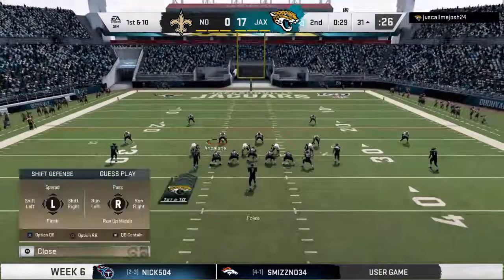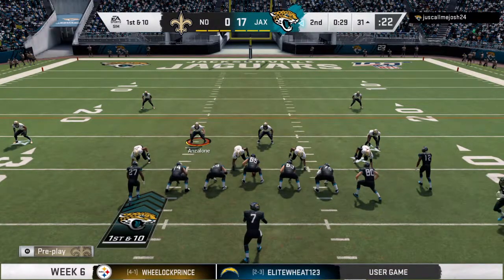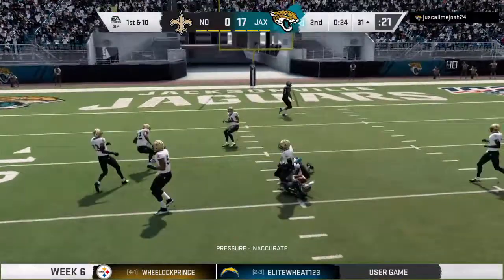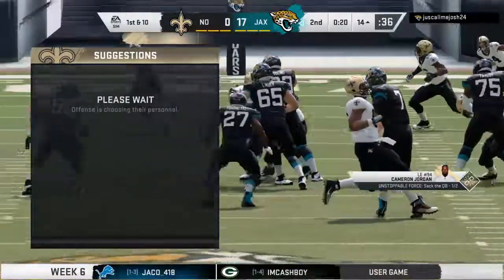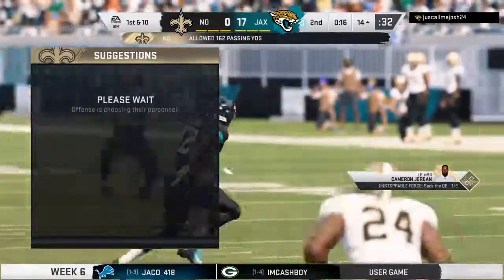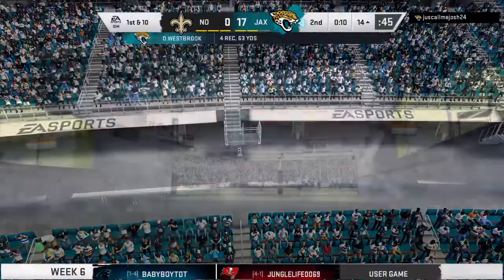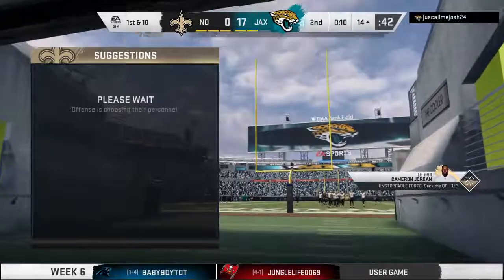Line of scrimmage, the 31 now on 1st and 10. They'll come out throwing here to start the drive. And he finds a man with a crossing route. And they'll work it inside the 15-yard line before it's all said and done. 16 yards that time on the pickup for the Jags and a first down. That's good for a Jacksonville first and 10. Now a timeout signaled for, and they'll get it with 10 seconds to go before halftime.